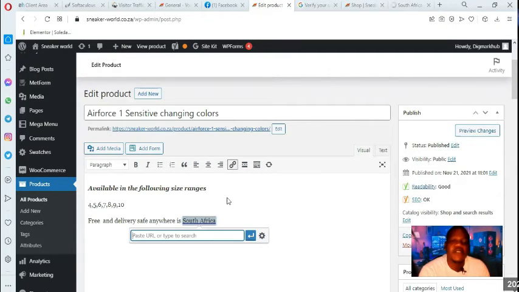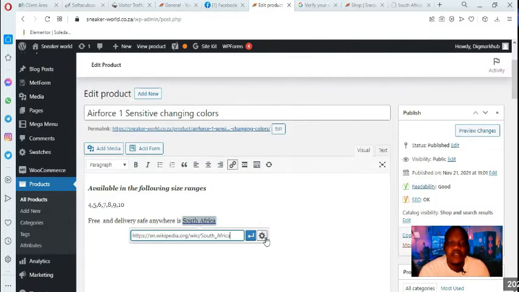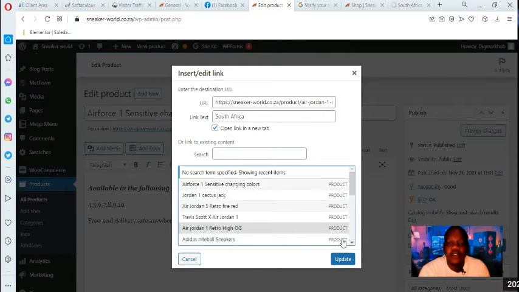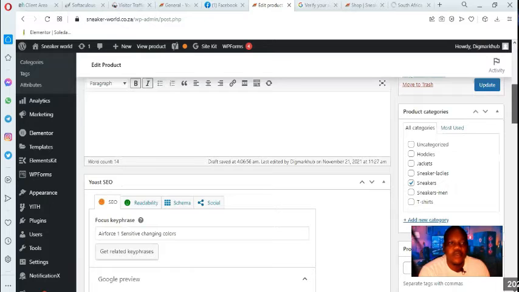In some cases it might not even be necessary to do this, but for the sake of demonstration, so that it detects that there are outbound links, I'm going to include that. Okay, I've done outbound links.